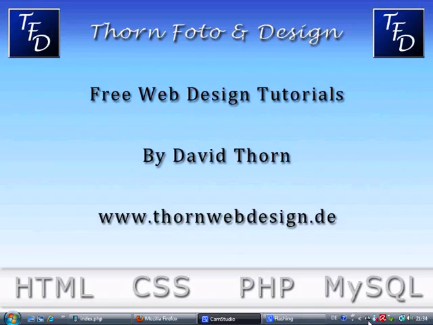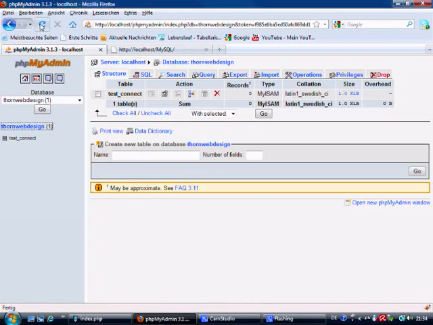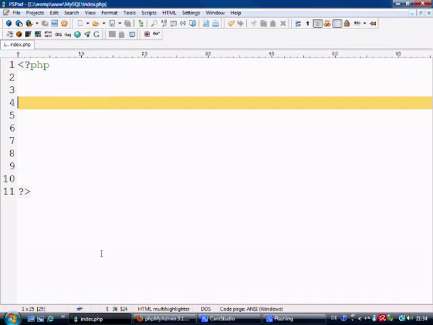What we need running is WAMP. Go to phpMyAdmin and make yourself a database, which is as simple as going to home and then create new database. You don't actually need to have a table for now, because we can see whether you've connected or not very simply. I have a table here, test_connect, which we're going to be using in the next tutorial.